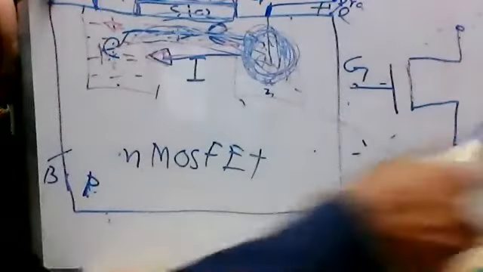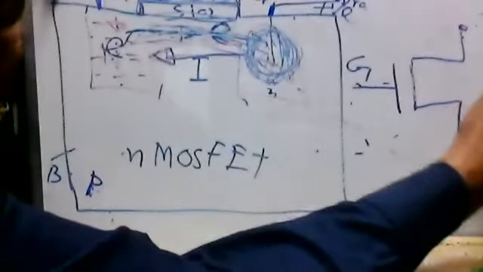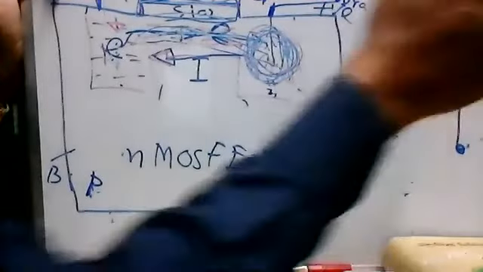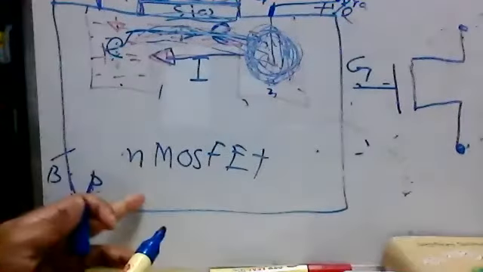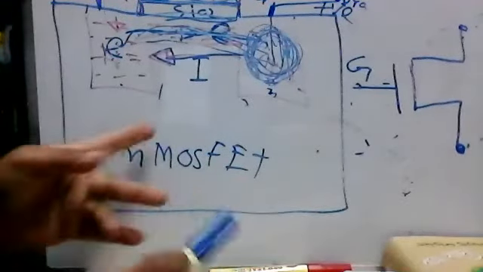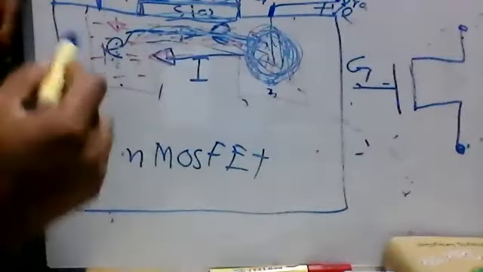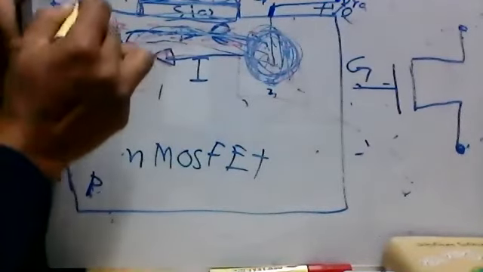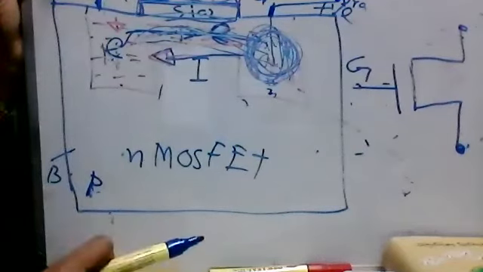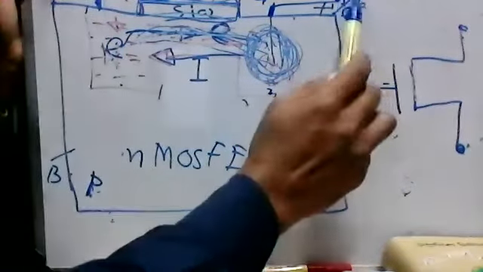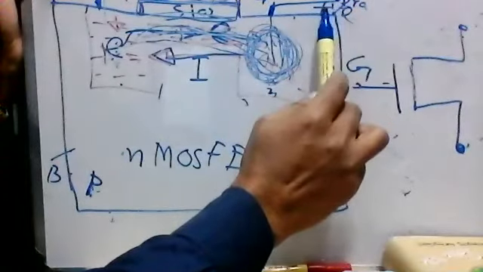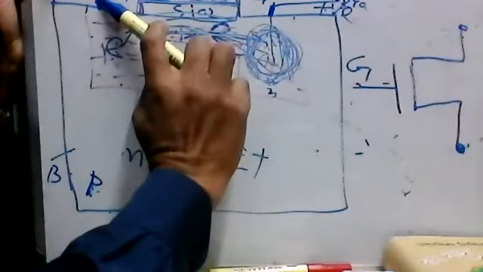So now the question is, should we consider which one will be the source and which one the drain, if we draw this as source or this as drain? Normally, in case of NMOS, look at that. It is NMOS, and what is the source? You see, this is a source, and source is a negative power supply. Source is negative, and drain is the positive. Drain is the positive voltage, and source is a negative voltage.